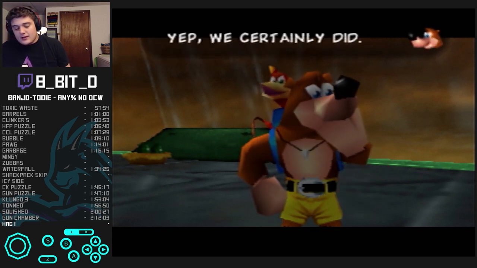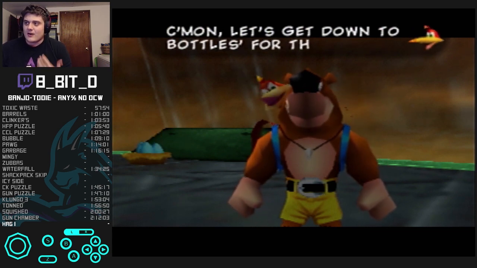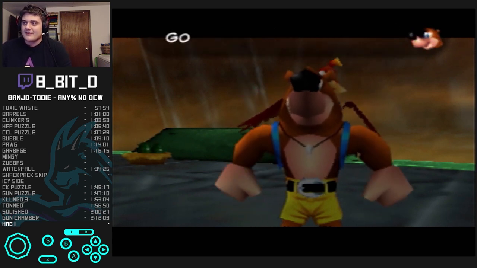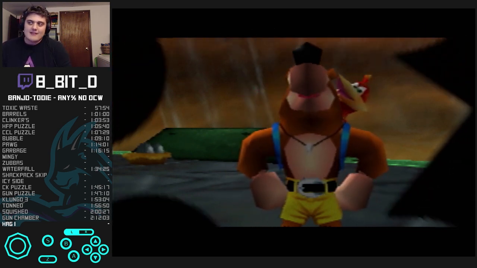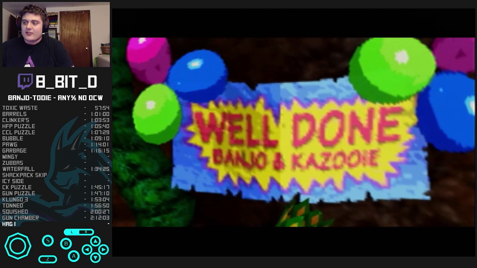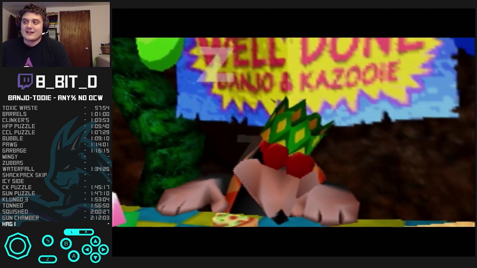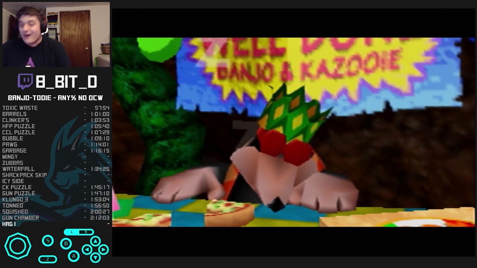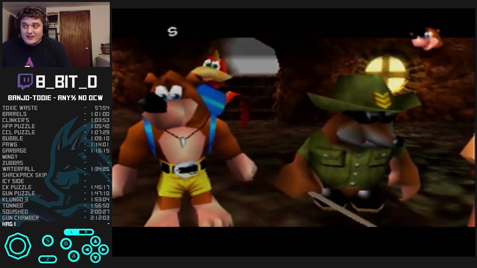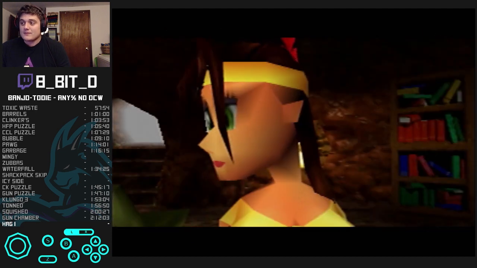So, I hope this helps, or at least gives some people a baseline of where to start. There's obviously other guides and stuff out there, but I kind of want to do something on my own to show what I do. And there are some advanced tricks in this, but I believe that people with not that much practice can get them. It's not that hard. And if you are having difficulties, there's a lot of people in the Banjo-Tooie community who would love to help you.